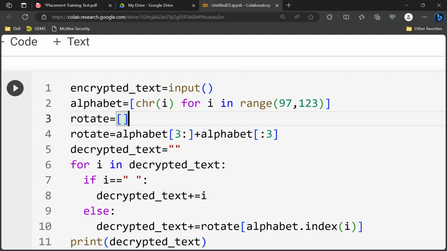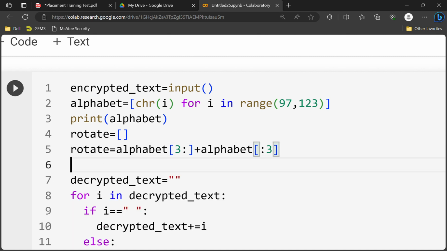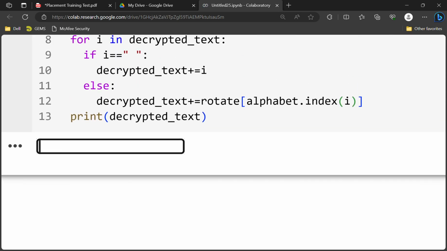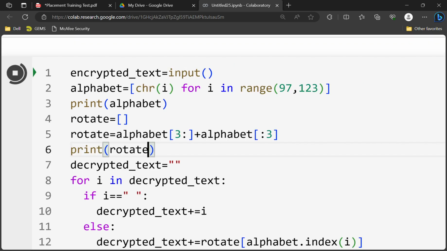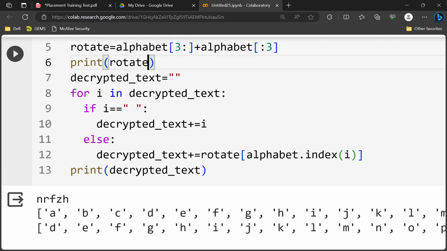Let me print alphabet. Let me print this rotate. Rotate is also printed.